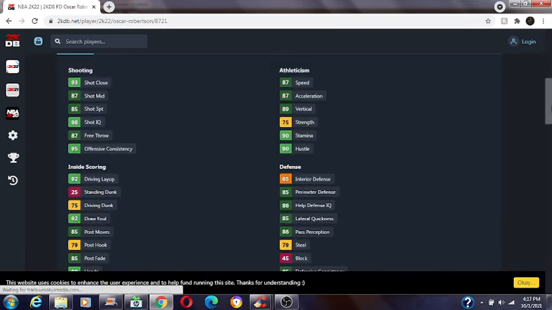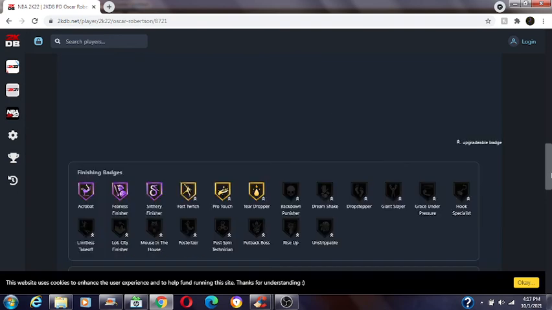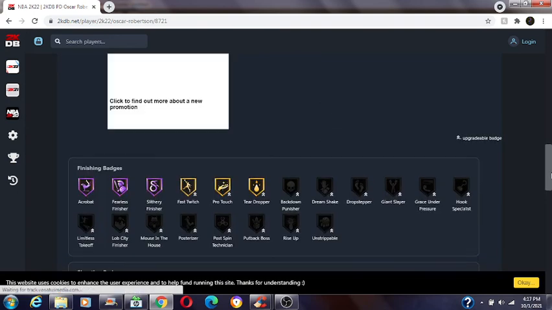85 3, 87 speed, 75 driving dunk, which is decent, but it's kind of weird because he's locking and he has no dunking ability. But actually, I'm pretty sure he can really dunk in this game. Like a 68 3-hole, 65 interior, 85 perimeter. He's better on the perimeter, and he has 3 Hall of Fame badges in finishing, which are Acrobat, Fearless Finisher, and Slithery Finisher.